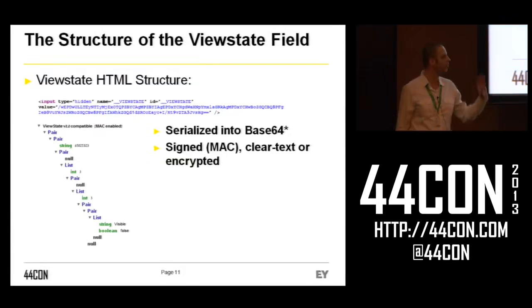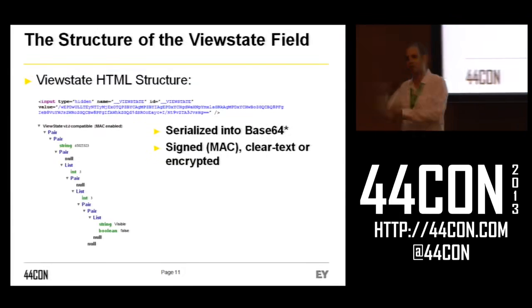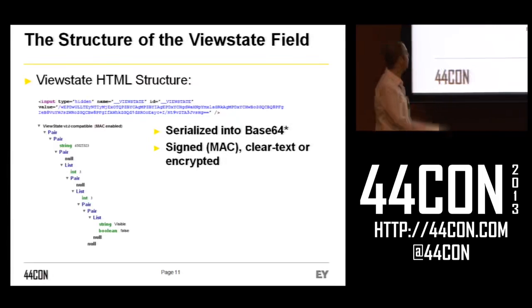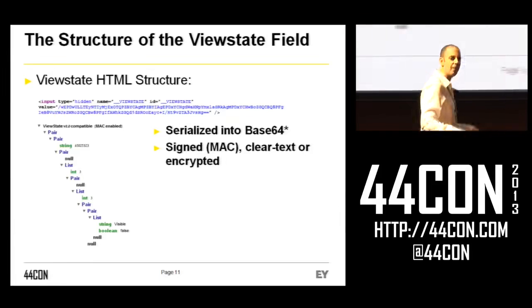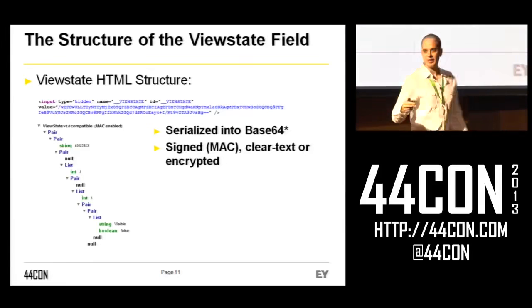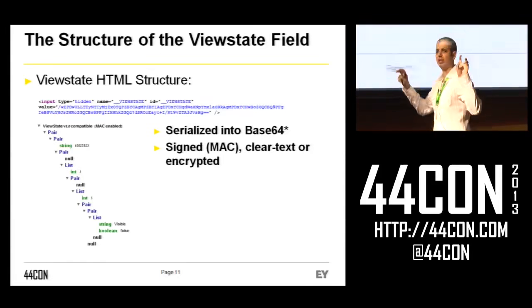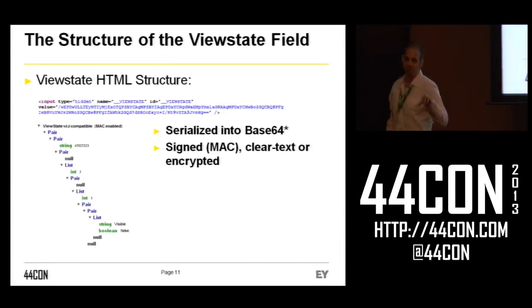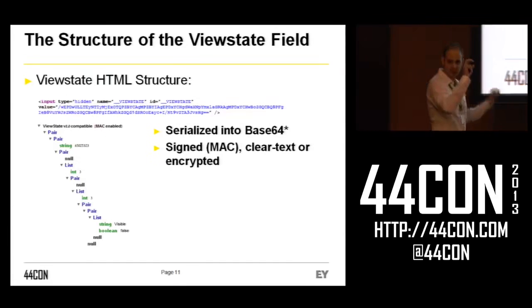controls. So if we have a page that has a couple of controls in it, and the developer messed around with them and changed properties and so on, all the properties that were altered or changed using programmatic means will appear in the view state. So it will represent the current state of the page for that user. Now, this view state is protected using something called a MAC, which is a message authentication code, very similar to a digital signature, aimed to prevent users from changing those properties and thus affecting the server-side page state.